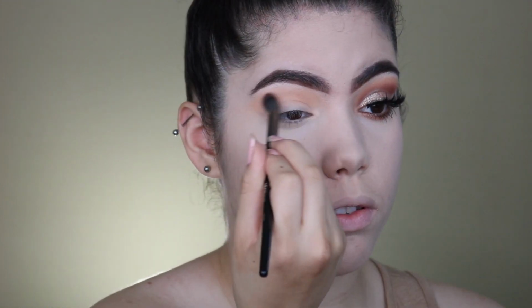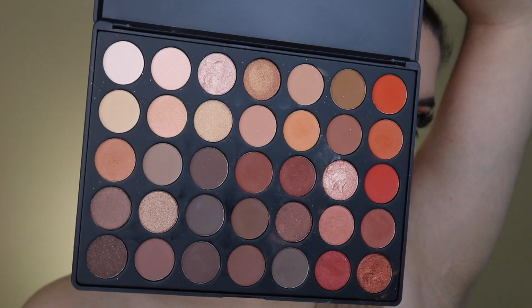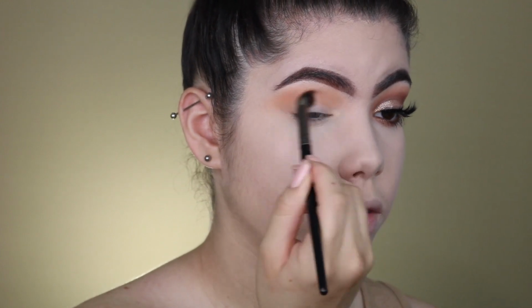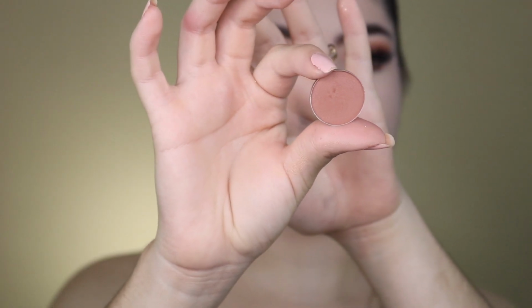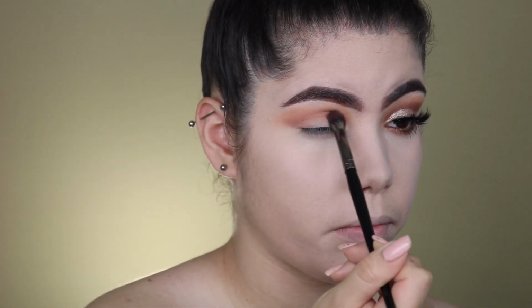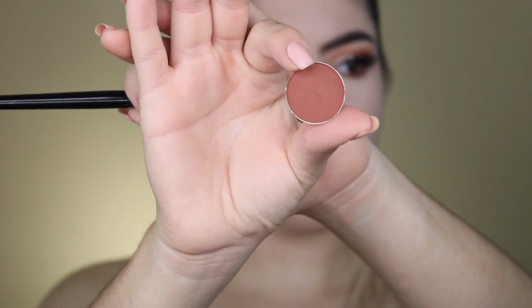Okay, so this is the look that I came up with. So for our transition color, I'm going to be using Peach Smoothie by Makeup Geek and E27 by Morphe. This color right here. I'm going to be using Frappe by Makeup Geek. We're going to put that in our crease, but since I have a hooded eye, I'm going to put that a little bit right above my fold. I'm going to go in with Coco Bear, also by Makeup Geek.